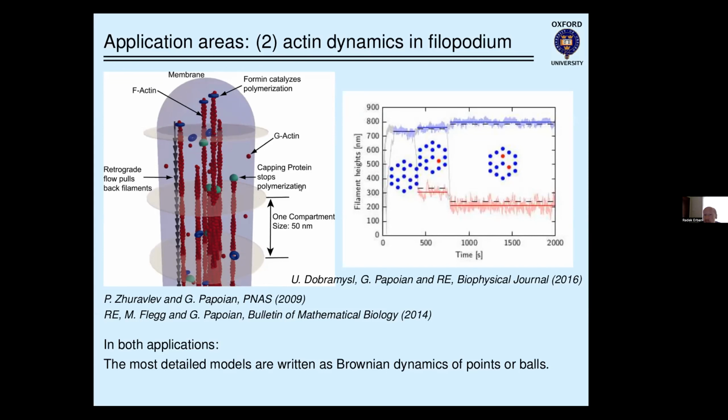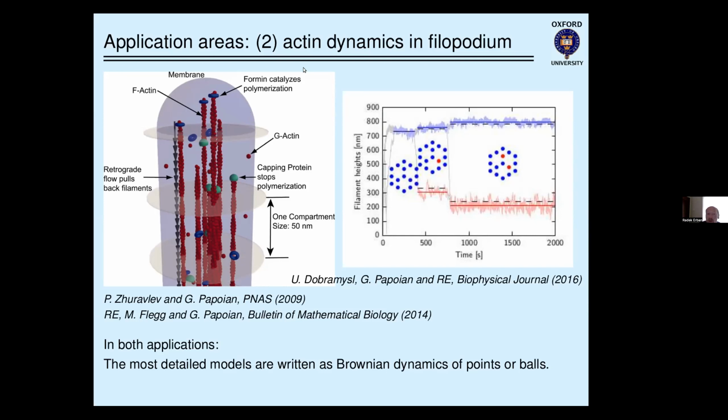So for that type of application, you need to have a system where you have some small subdomains where you feel that you would like to use a detailed model, but using such a level of detail in the whole simulation becomes infeasible. So that's where multi-resolution modeling, or these types of techniques, become very useful. Now these were application areas for coupling from Brownian dynamics to compartment-based modeling.